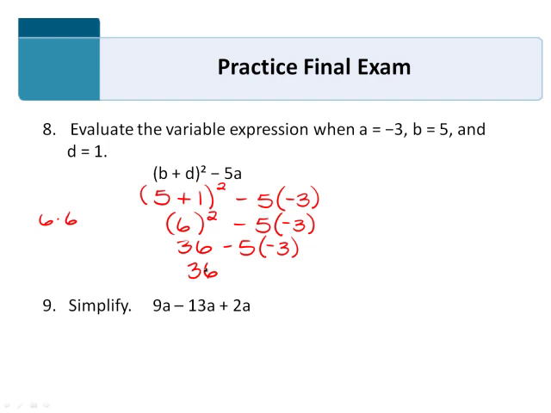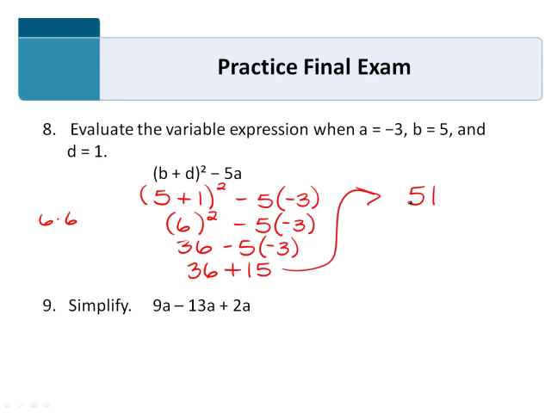Bring down the 36, and when you multiply, say negative 5, take that sign with the 5. Negative 5 times negative 3 is a positive 15. So then when you add there, because if you kept the subtraction sign, you could have just changed the sign later, but it's a lot messier. So if you can multiply a negative times a negative, it's easier. So 36 plus 15 is what?